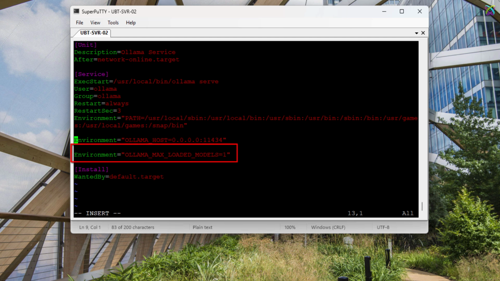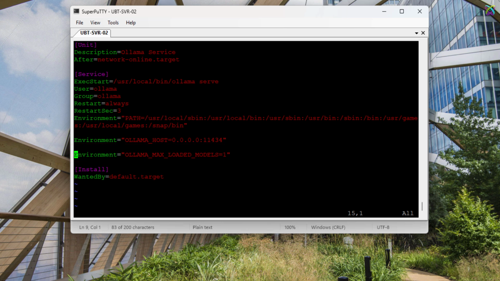And this line will limit the number of AI models loaded into memory simultaneously to one. Let's say you download many AI models, but at any given time, it will only load one model into RAM for processing. This helps optimize resource usage, especially RAM, which is very useful for systems with less powerful configurations.